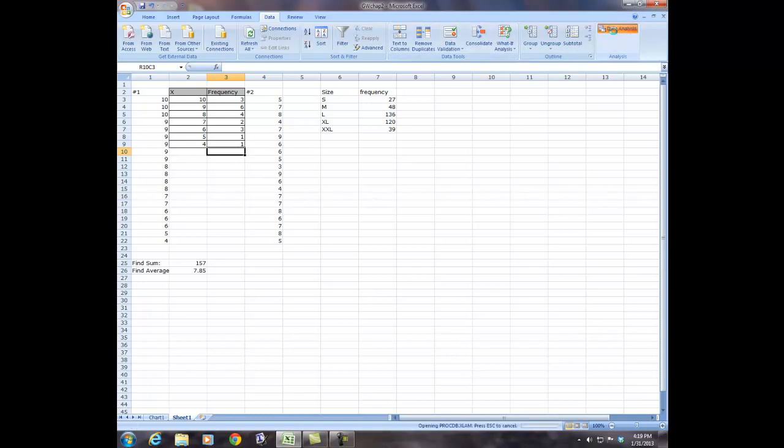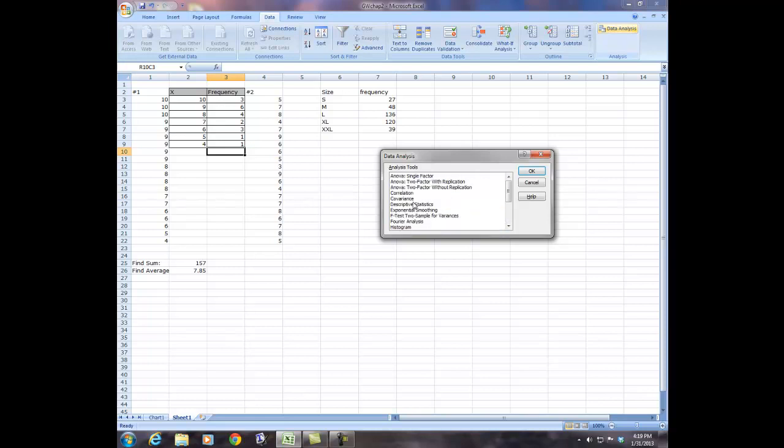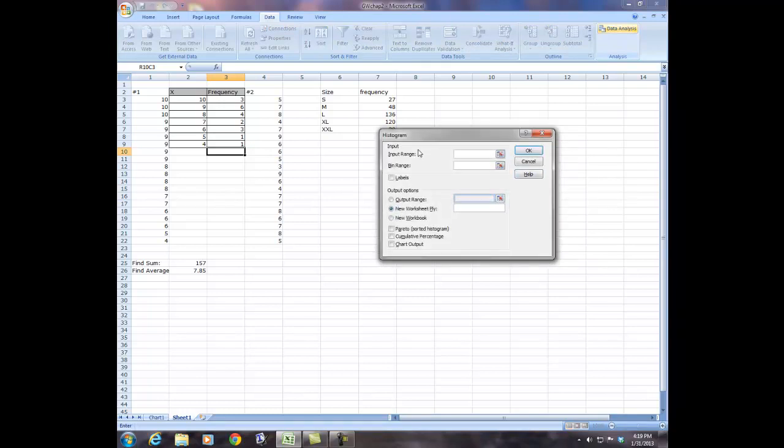So we go data analysis, and it's kind of nice. I mean, later on in the semester we'll be using some of these other features like ANOVA or the t-test down here, even regression, but for right now we're going to use the histogram. You can also have Excel run some descriptive statistics for you. Maybe I'll do another video on that later. With the histogram here, one of the things that you'll notice when I click this, it's asking for an input range and a bin range.